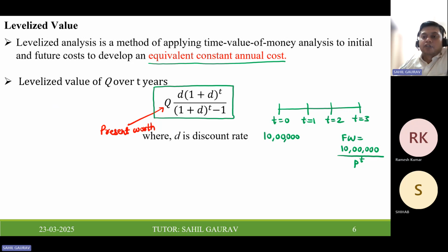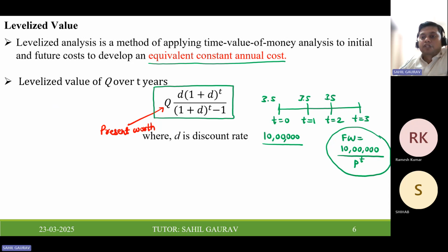So what should the amount of money be, such that you will accumulate and get this amount of money after 3 years? If you use this relation, then if you get suppose 15 lakhs or 20 lakhs, then it will be like 3.5. So based on these 3 years, what should be the equivalent amount of money that you will get this future worth of this amount? So it is like that equivalent constant annual cost.